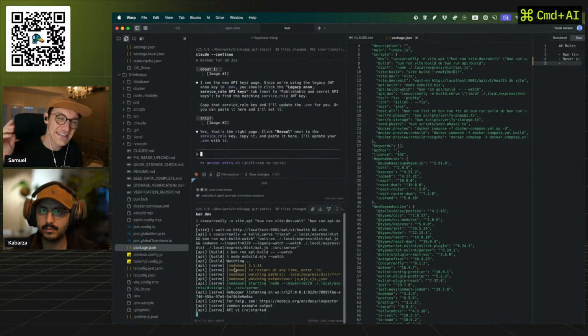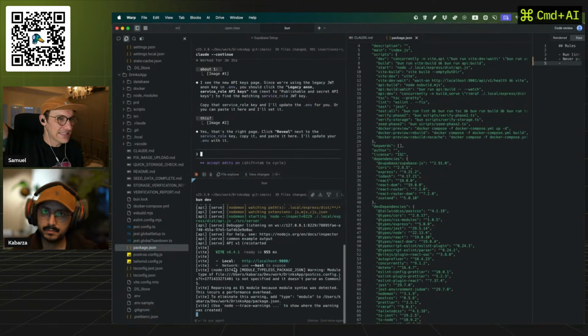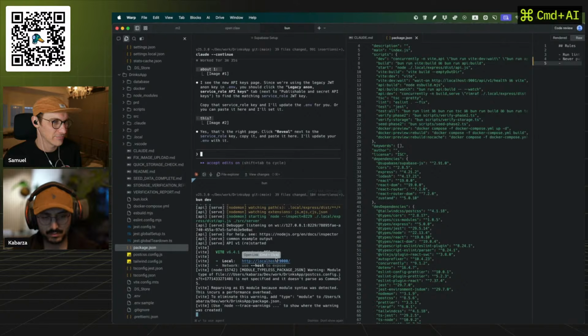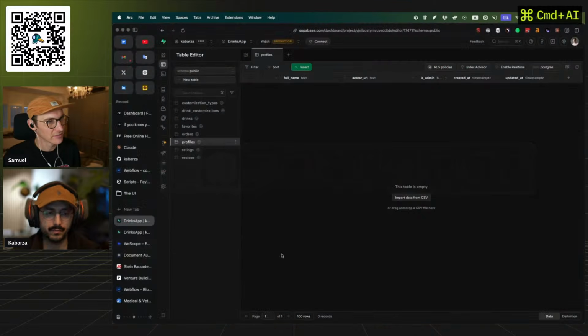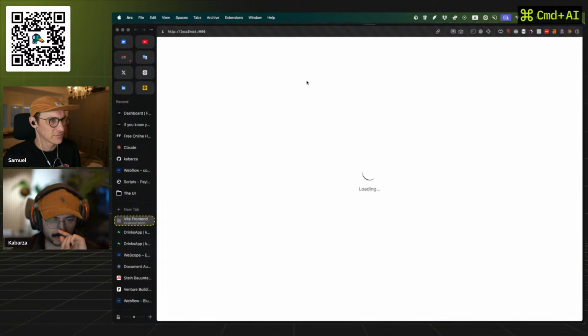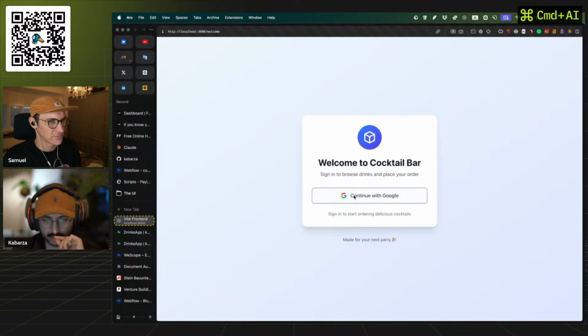Hopefully, this is going to be amazing if this just runs right now, by the way. Okay, localhost. Let me copy it because I don't want to open it in this browser. I have another browser for now. Okay, so it opened up.